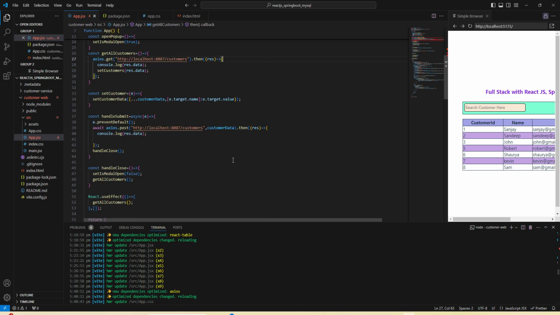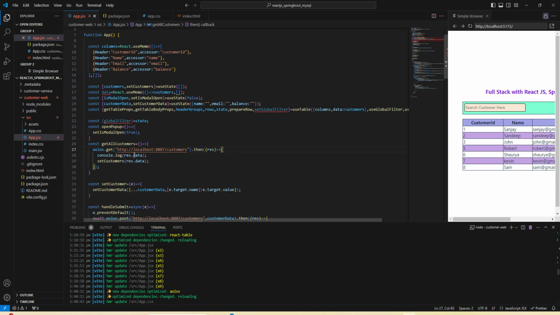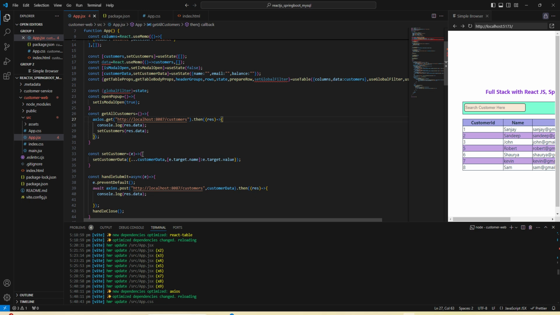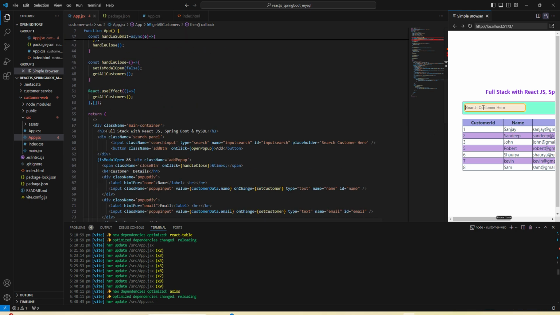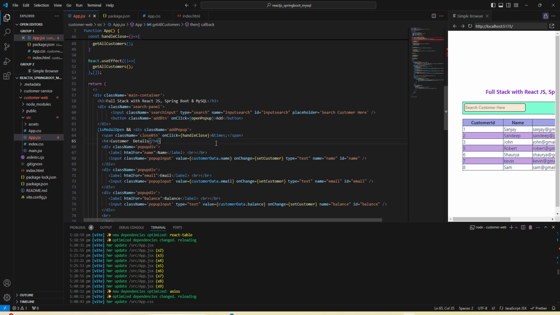Fine, now next thing, whenever we enter some text, the data will get filtered out. So here is our input search.